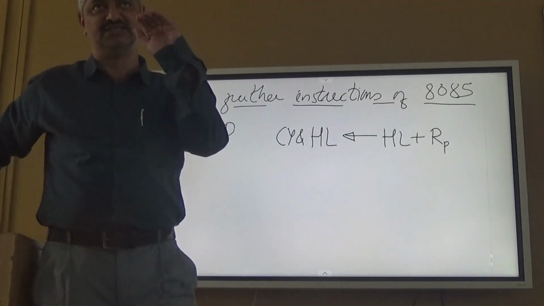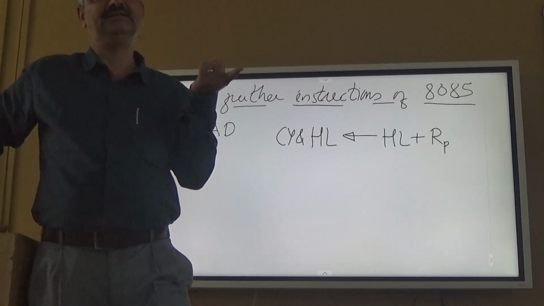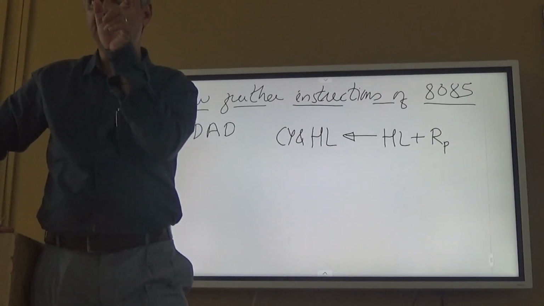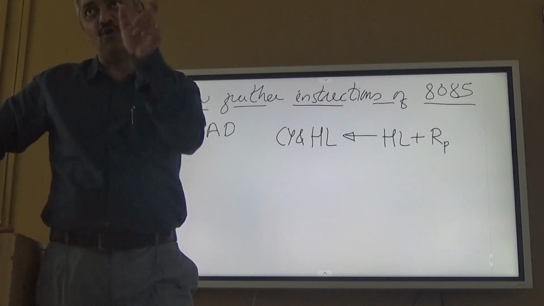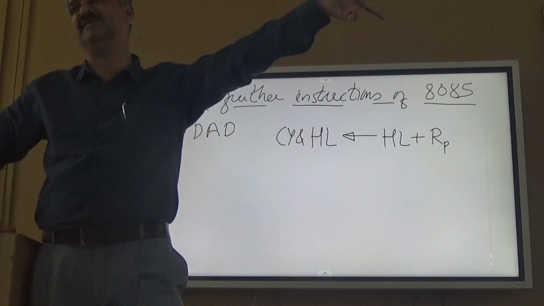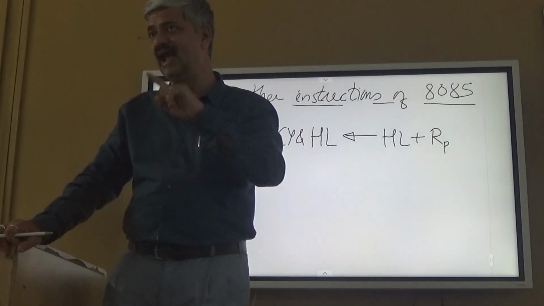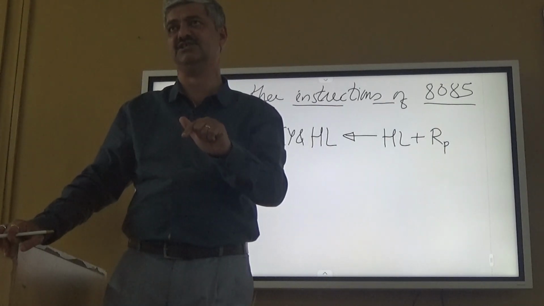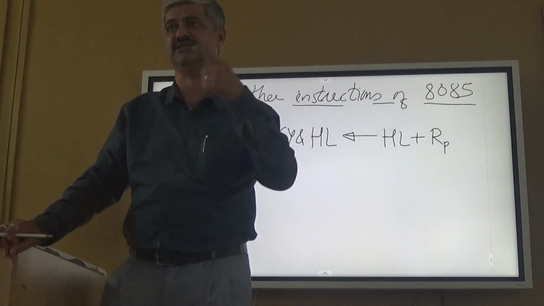DAD is a double addition instruction in which, just as the accumulator was used in ADD, for DAD the 16-bit HL is used like an accumulator, being the destination as well as one of the sources. Another source, a register pair, has to be specified, and there is a 17-bit carry. So carry and the HL pair is a 17-bit destination for the add instruction to store the result, and the source operands are HL and one of the register pairs.